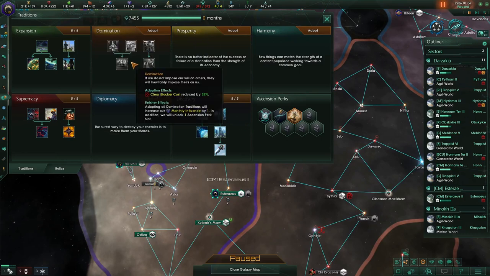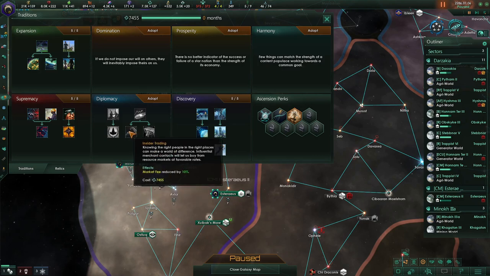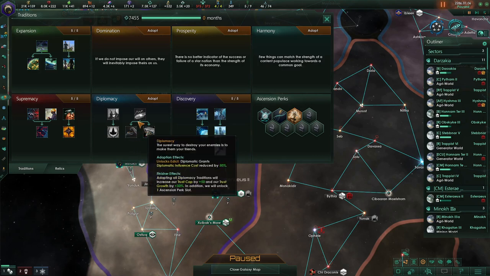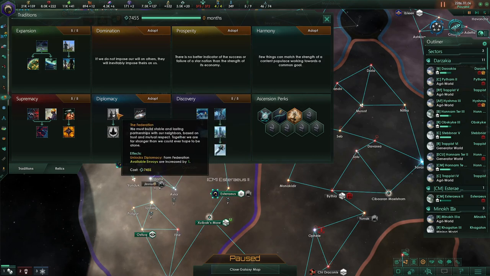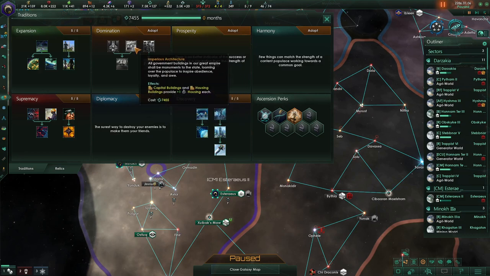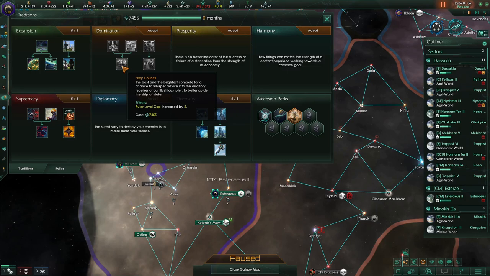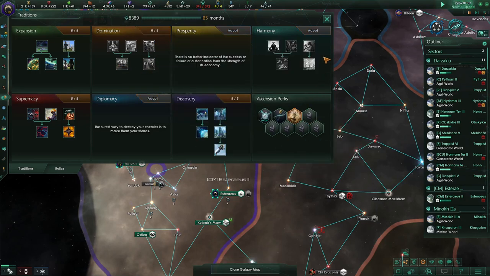Now, what do we want? Domination, usually. Diplomacy, nice, though. Federation, naval capacity, I don't care so much about that. Market fee, base trade protection, empire trade routes. Those are all nice. We get an extra envoy. Or enforcers reduce crime. Yeah, I like this. I always like this. Governor cap goes up. Ruler level cap goes up by 2. Yeah, domination. Let's adopt that.